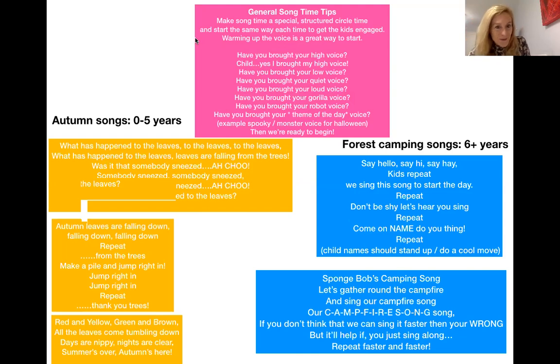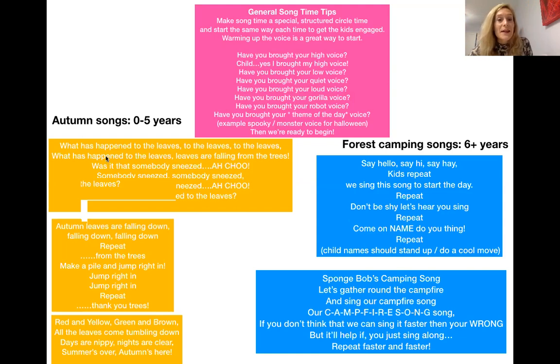So the first songs in yellow on the left are for the younger children, about autumn time. The more you put into the song, the more actions, the more things that you have with you, the more enthusiasm, the more the kids will enjoy it. I sometimes use scarves for this. What I mean is very thin material. I used to have a lot of different colored scarves that I could use for this, that float in the air. So you can throw them around and they're like the leaves. You could also use leaves, why not, as well.